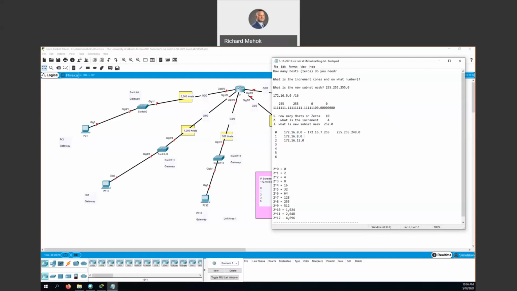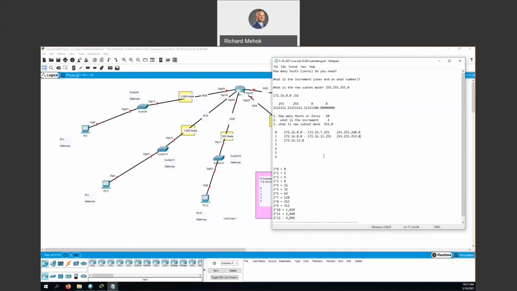So now we can figure out the end of the second network. I always like to do the networks first. So 0, the 8, and the 12, because then it makes it easy over here. If this one starts at 8 and this one starts at 12, where does this one end? 11. And I believe we said the subnet mask was 255.255.252.0.